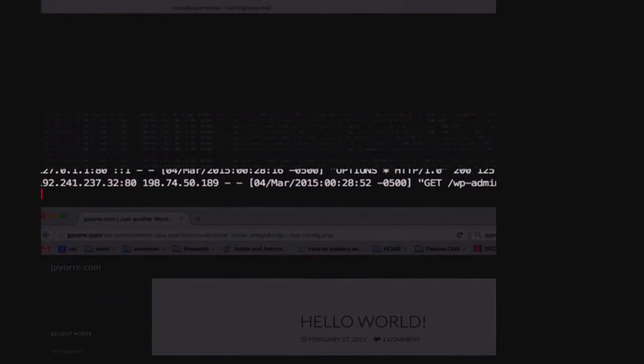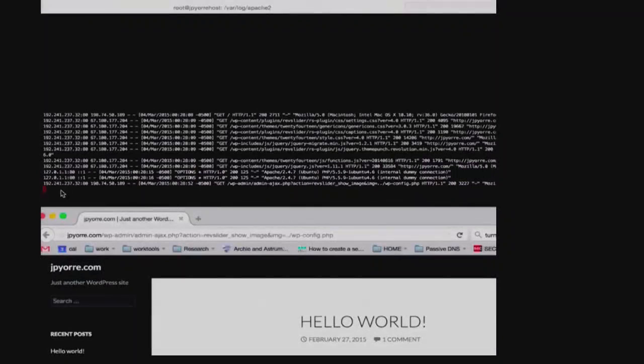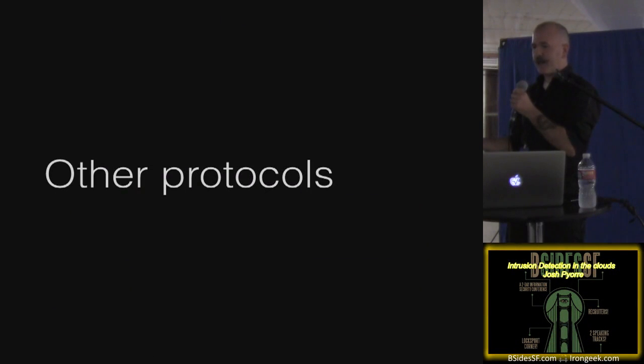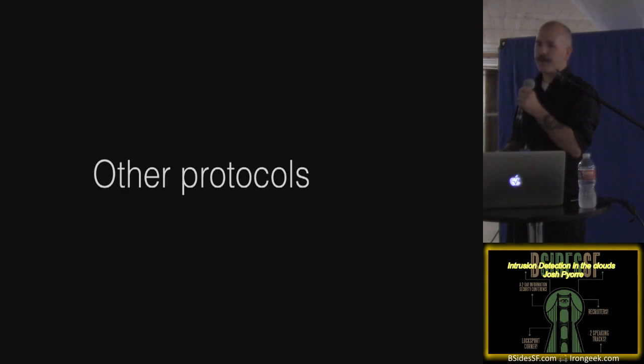So it's a little weird. I'm sure there's a way to programmatically deal with that, but I haven't dealt with that yet. Other protocols such as HTTPS, I have experimented with using a certificate on a site and then putting it on my IDS, but I wouldn't recommend that if you're doing this as a service, because then you're man-in-the-middling people and it causes some concerns. But HTTPS, you're not going to be able to see it anyway. You could just let it pass through.